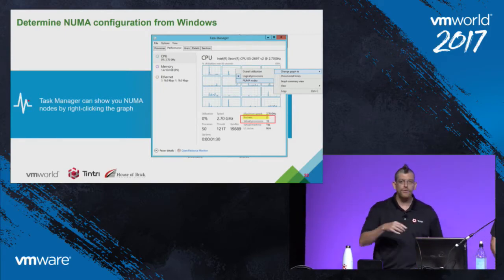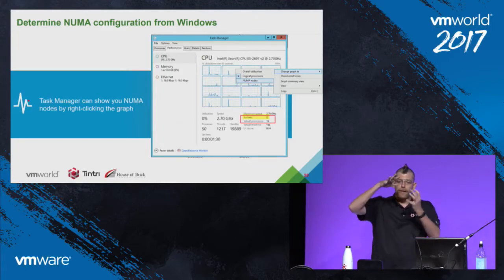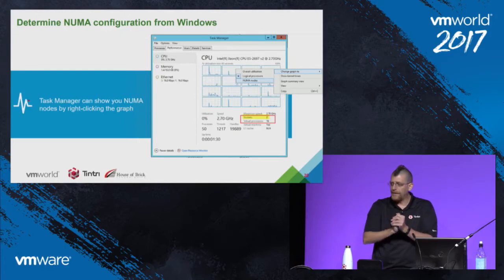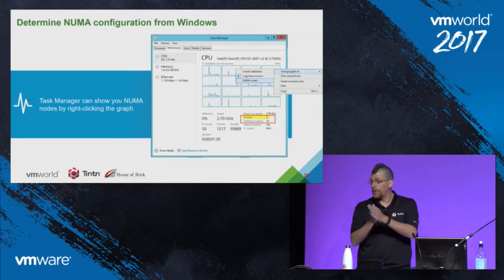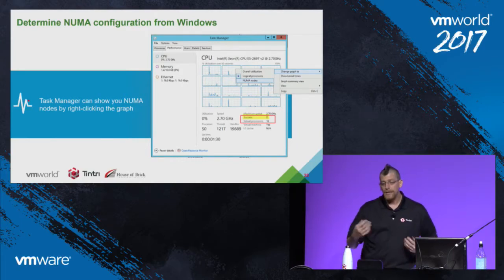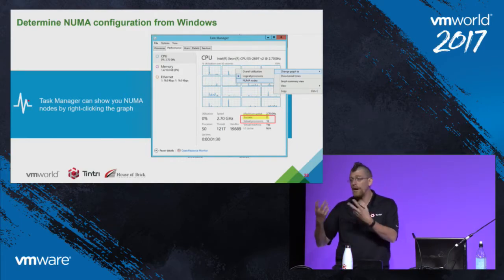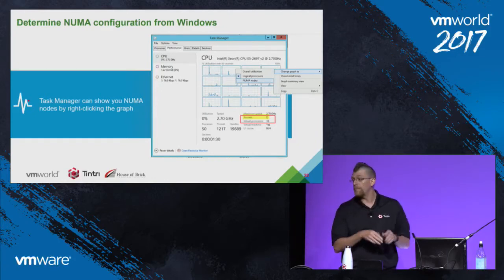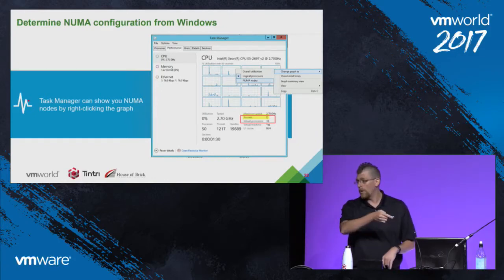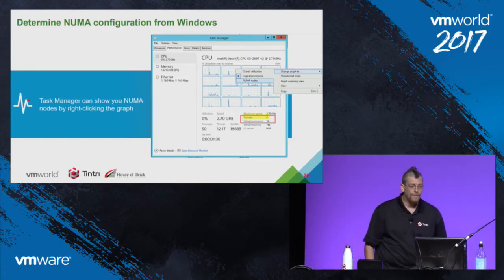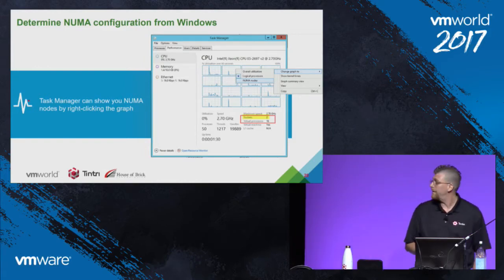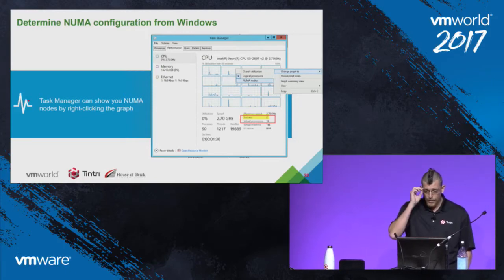And then what we're trying to achieve is the Windows guest or Linux guest inside of a VM should think that it has hardware that looks a certain way, and when it optimizes to use that, we want to make sure that underneath that it's actually going to different NUMA banks and that we've got a match. And anytime you have a mismatch, the guest thinks it's doing the right thing, it's going out of its way, and then the vSphere host might be penalizing it by sending it remote calls to the other bank of memory.